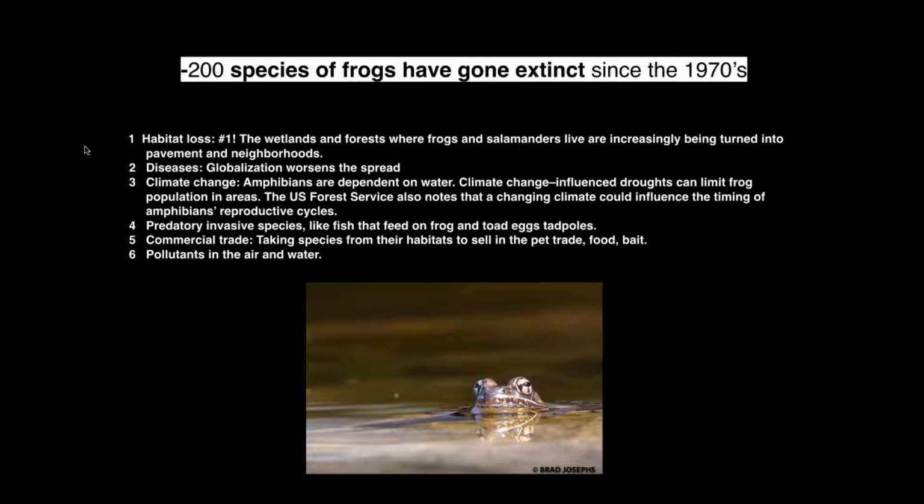Right now, I think the coronavirus was a good example. Globalization worsens the spread of diseases. So it could be a virus that flies from China to the United States, and it jumps across the ocean in 10 hours. Or it could be a fungus, such as the bat fungus that I'll talk about in my next webinar next week, that came from Europe and now is really dangerous for our bats. So it could be any sort of disease. Globalization spreads that, things getting shipped around, and you get invasive insects, invasive plants.